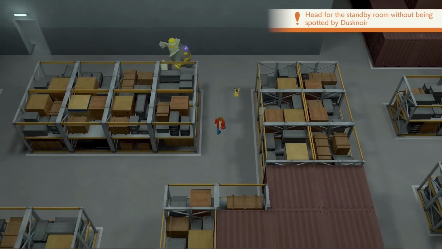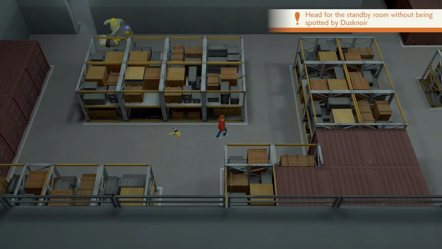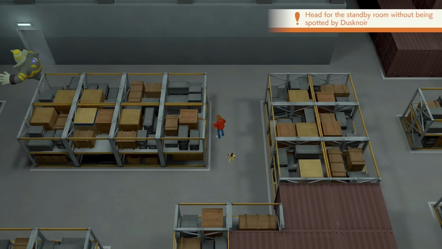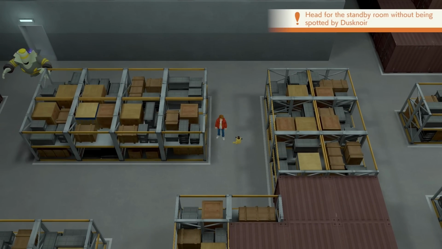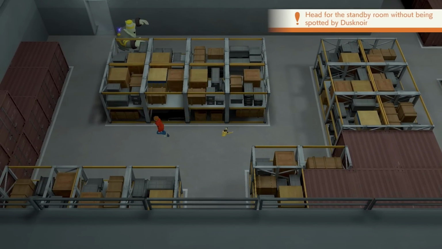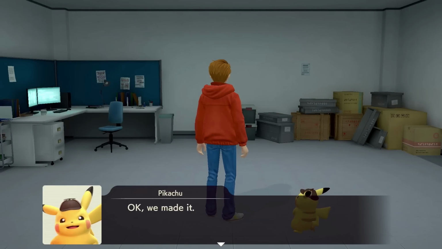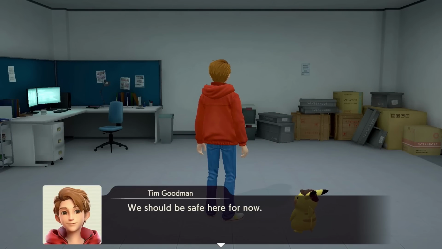Go, go, go. Come on, Pikachu. Come on, go down. If you go down, we can go across. Do a little scream and... oh, come back this way. Quick, quick. Okay, we made it. We should be safe here for now.